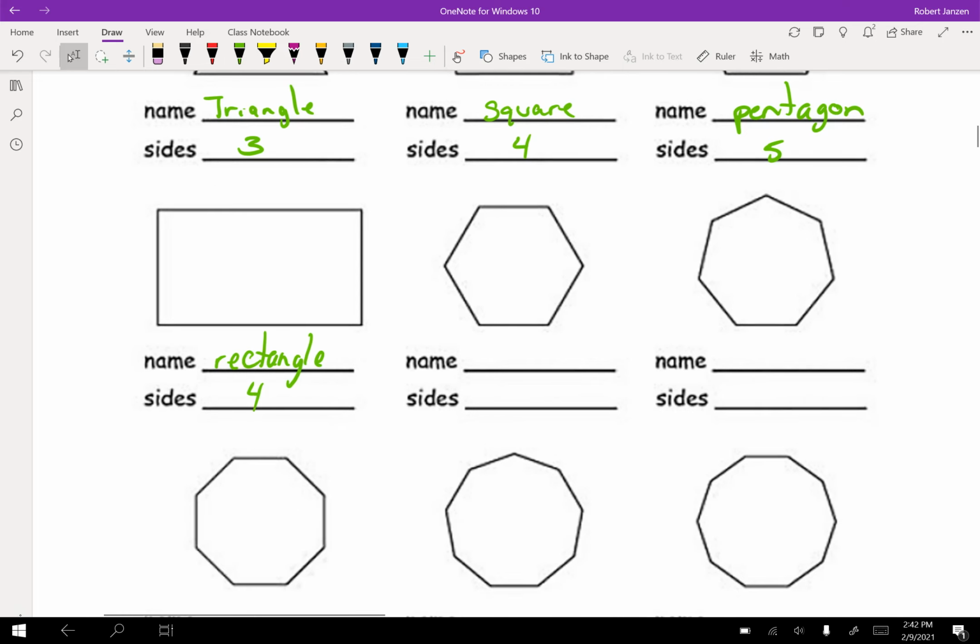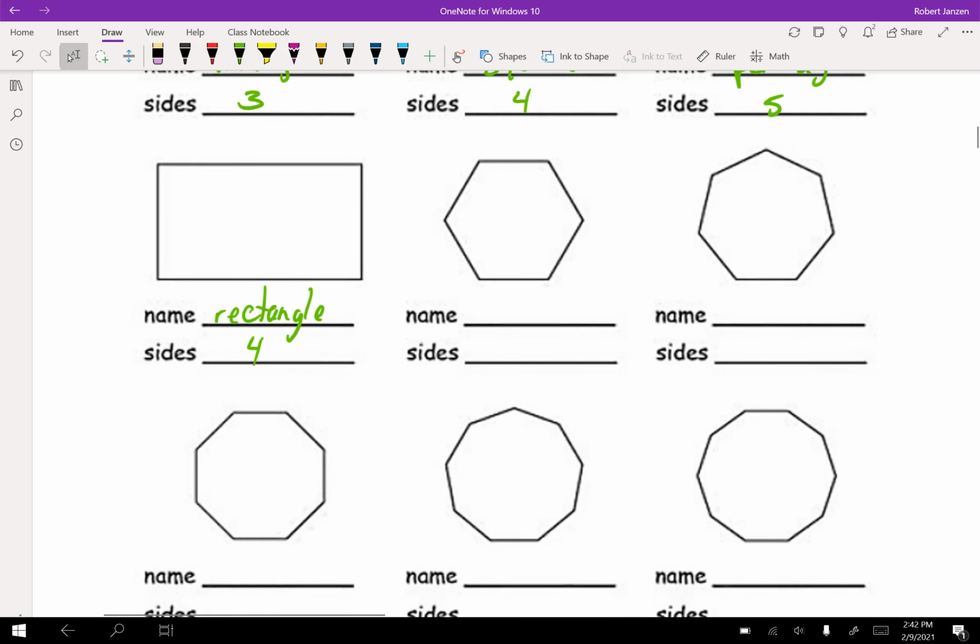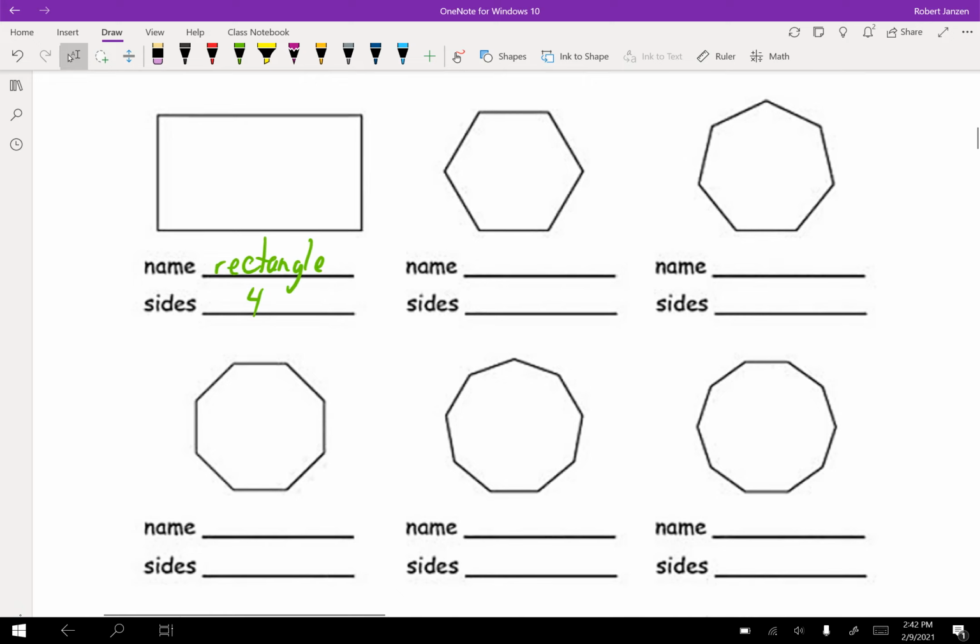Okay, and just take a second, pause the video, and see if you can remember, or if you even know some of these. Most of these you probably don't know, but see if you can write them down without the video. Okay, so pause it. All right, coming back, what is a 6-sided figure called? This is a hexagon. All right, this one is a 7-sided figure. This is probably a word you've never used. Heptagon.